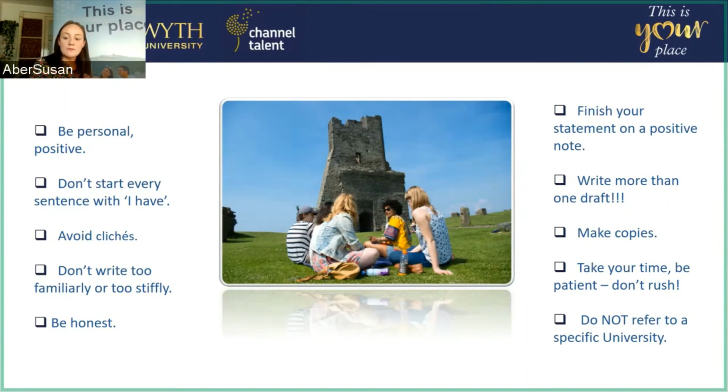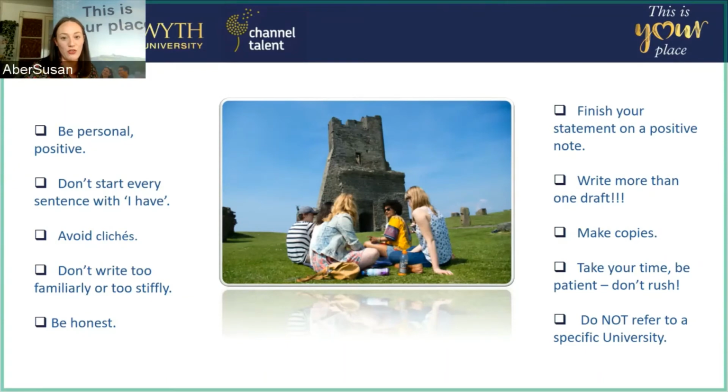All right, take your time, be patient, don't rush it. Again, we are not going to be able to do this in the space of one afternoon. It's why you are starting now, and it's why we're doing these webinars now, really. Because the average student will go through about 8 drafts of a personal statement before sending it off, and the earlier you start with it, the better. As I said, a personal statement is often the defining decision from a university. It's the difference between a yes and a no. So really, don't rush it.